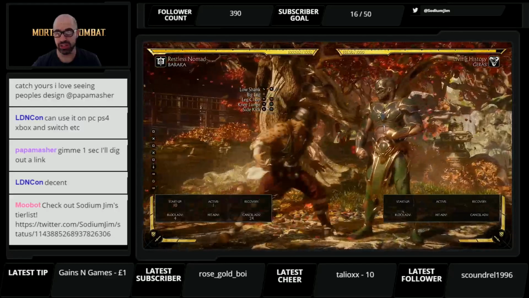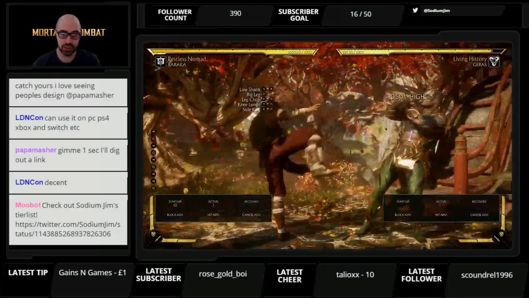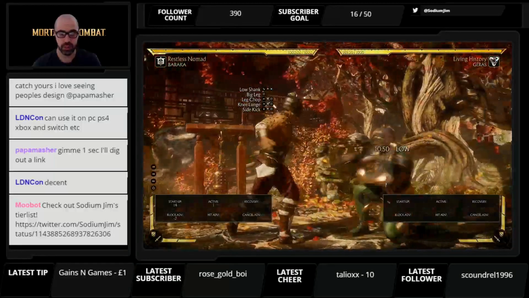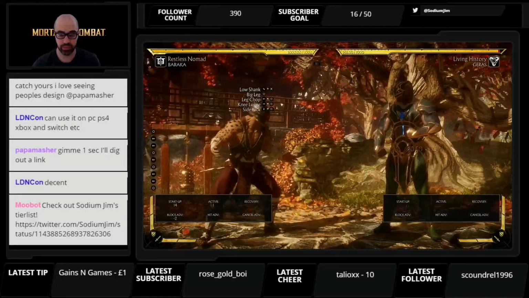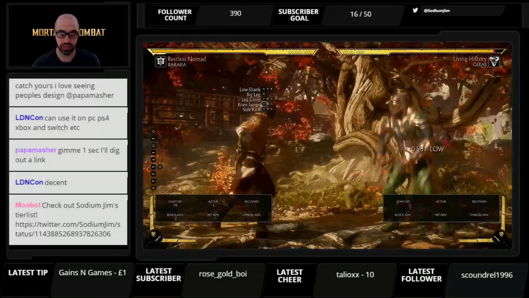Standing 4, mostly used as a combo extender, but it is +4, so if you get hit with it in neutral, be careful. It's a bit of an advantage. Baraka's sweep is one of the best things. I think him and Shao Kahn have the best sweeps in the game. So be careful because he can sweep you from quite far away, and it is safe.